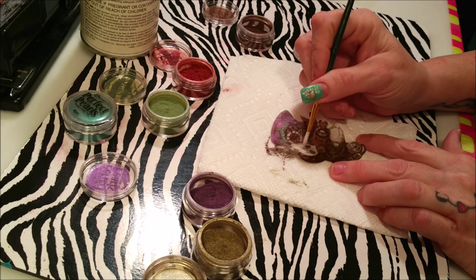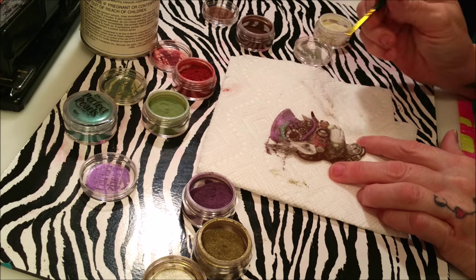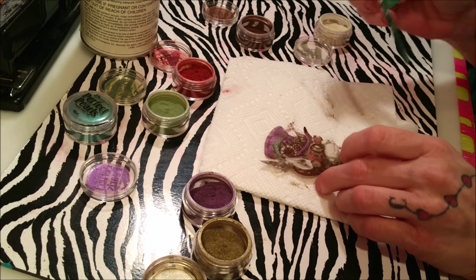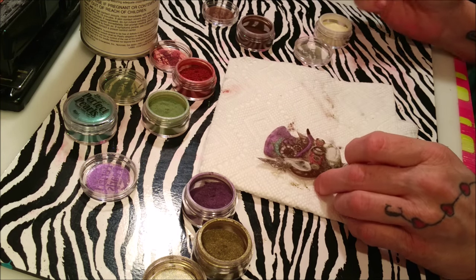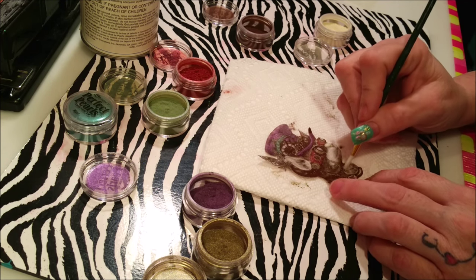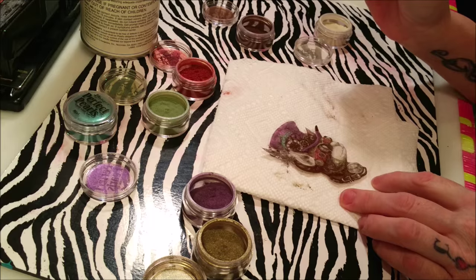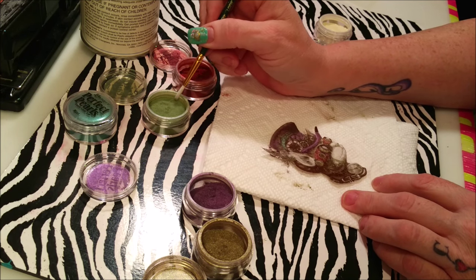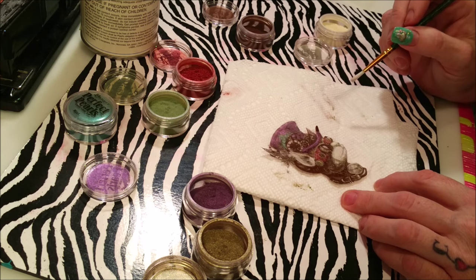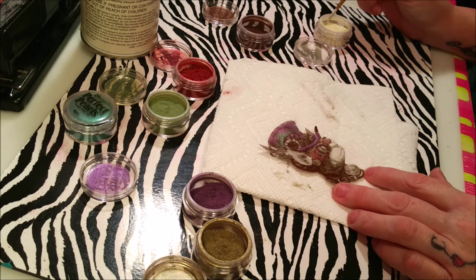And like his ear. It's kind of fun to do. It's fun to use the Perfect Pearls. It really is. It's a lot of fun. And the face of the clock thing that's on him. This is looking pretty good. Don't you think?